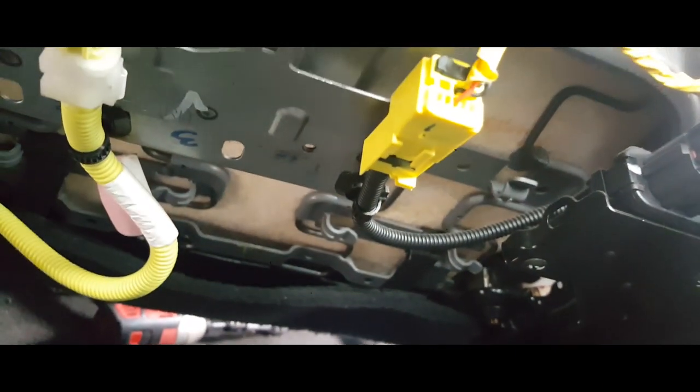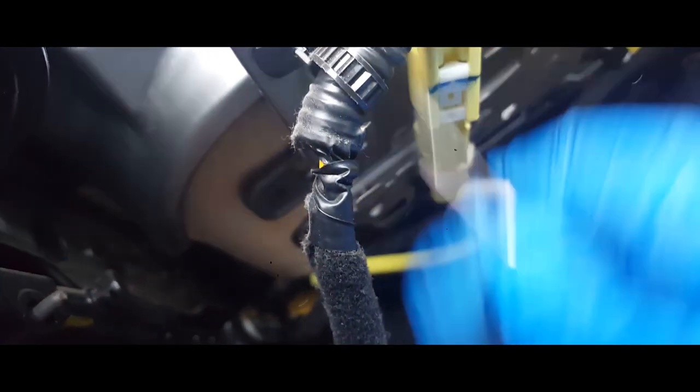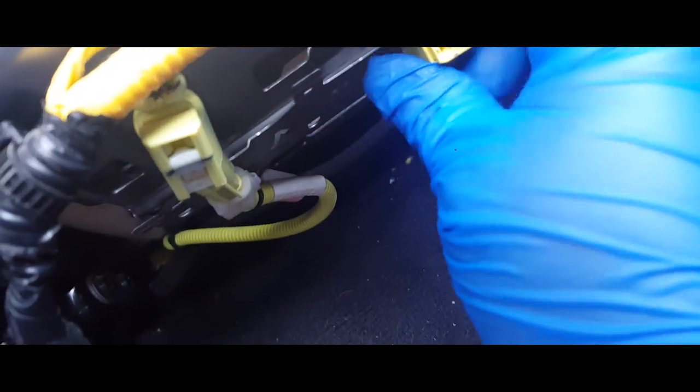So let me go ahead and grab a small flathead screwdriver. All right, so from this one here, pull it back like so. This one, I don't know if you can really see it. There it is. Then you press down up here.